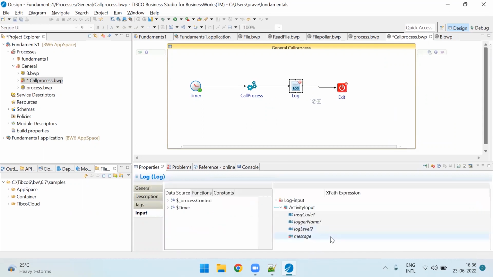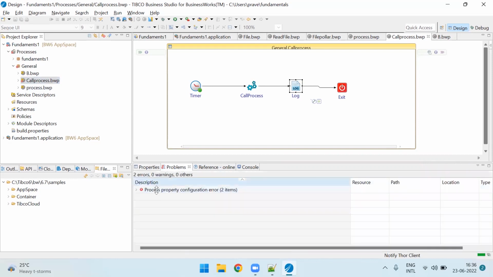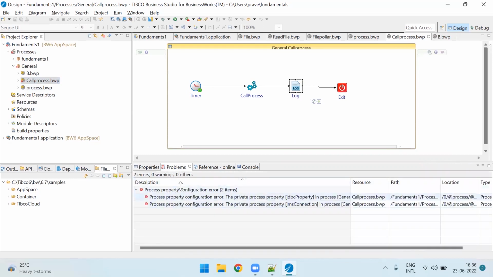In the input tab of the log activity, I'll write something like call process. Okay, this should be fine. Let's see what happens. What happened here? What is the error? As I already told you, you should always look at the properties if you add any additional activity in the process.